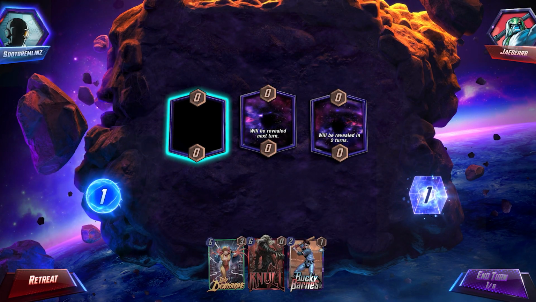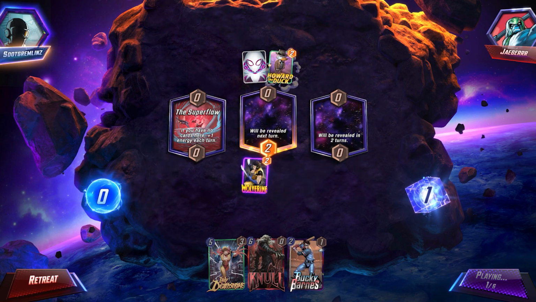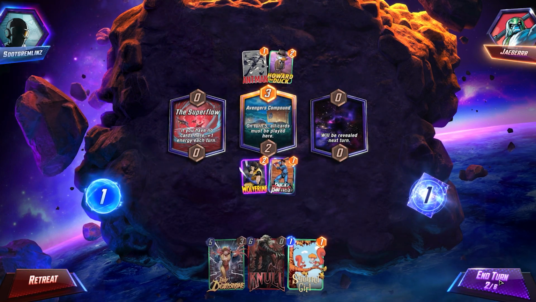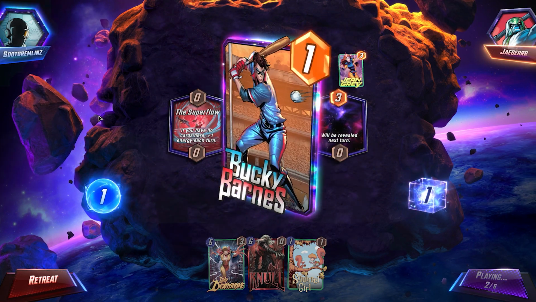Game 1 was off to a banger with Super Flow revealed, which allowed me to play Wolverine on turn 1. My opponent played a duck and an ant, so it must be some sort of zoo deck. Turn 2, we play Bucky into the same lane and hope that we start destroying mid to get our deck rolling. And my opponent plays Jean Grey.